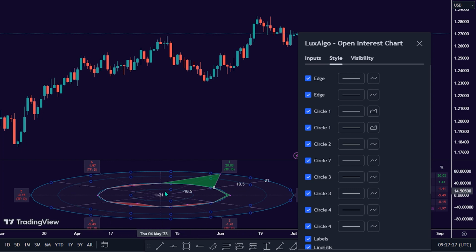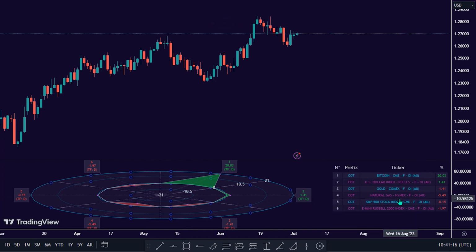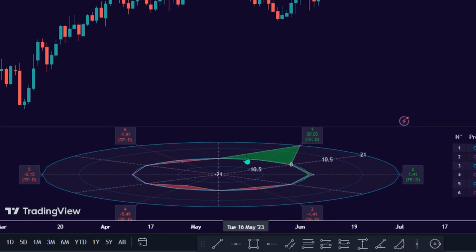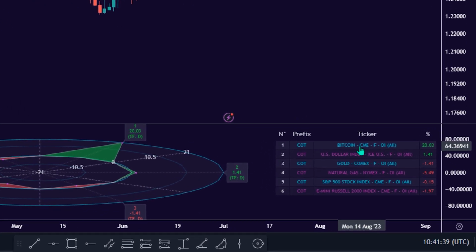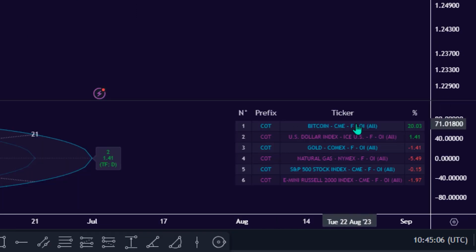Traders can modify the indicator to suit their desire. The working concept of this trading indicator is based on market activity or liquidity. Increasing open interest is highlighted in green on the circular plot, indicating money coming into the market, while decreasing open interest, highlighted in red, indicates money coming out of the market. You can set up to 6 different futures open interest tickers for a quick follow-up.